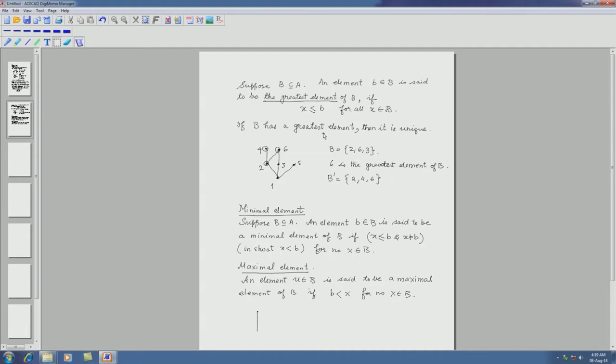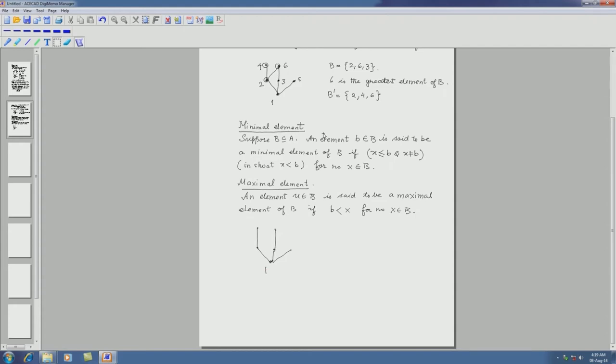Well, what we must understand here is that there is a difference between minimal element, maximal element, least element and greatest element. Now, what is that? For example, let us look at again the lattice that we considered, the Hasse diagram that we considered just before. So, I draw the Hasse diagram again. So, here we have 4, 2 going to 1 and then 6, 3 going to 1, we have 5. So, we numbered them. This is exactly what I drew above.